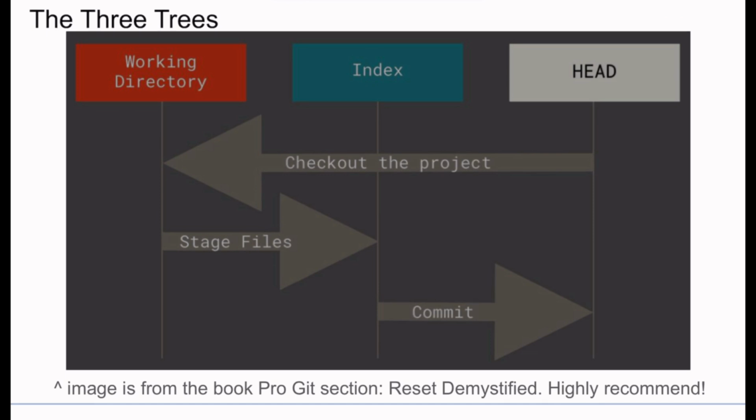Here we introduce the concept of the three trees. By three trees, we don't mean the data structure trees. Rather, we mean three collections of files. We have the working directory, where it stores your local changes. We have the index. Basically, in Git, index means your staging area. And lastly, we have HEAD. HEAD means the last commit and the next parent. Essentially, you can think about this: when you modify a file, what changes is the working directory. But when you run git add and add it to the staging area, what changes? It will change the index. And after you commit, the HEAD will be changed. So both index and HEAD are stored in the .git directory.